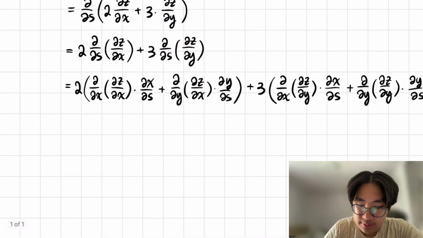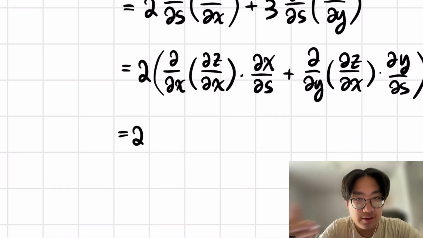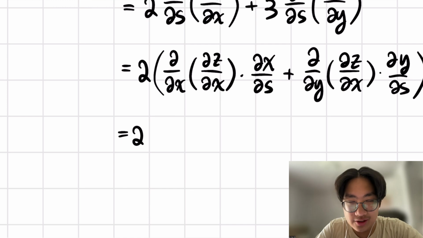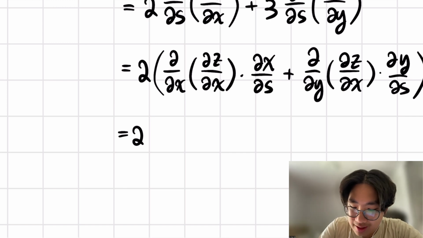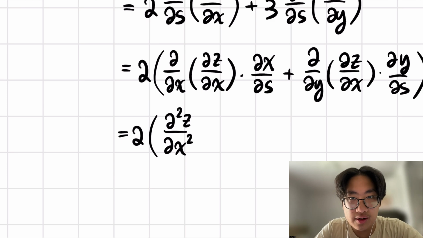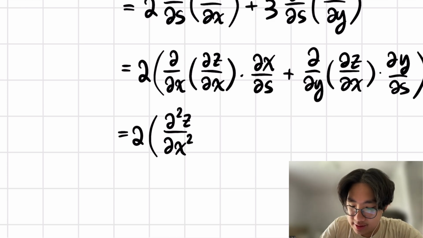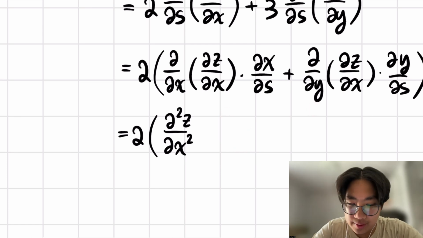Okay, so now we can rewrite things. So here again, we still have 2. So usually you again still need to remember your basic algebra skills. So again, remember to keep brackets wherever needed. In this case, we can now rewrite this as partial squared z over partial x squared. So hopefully now you kind of see where the f sub x, because again, this right here is the same thing as f sub x. So hopefully you see where that's now coming in.